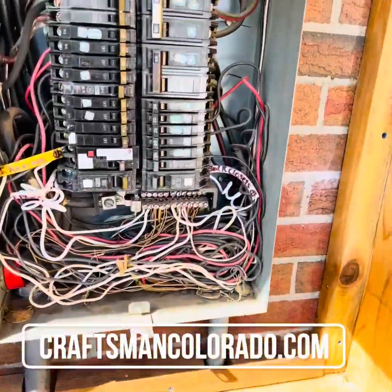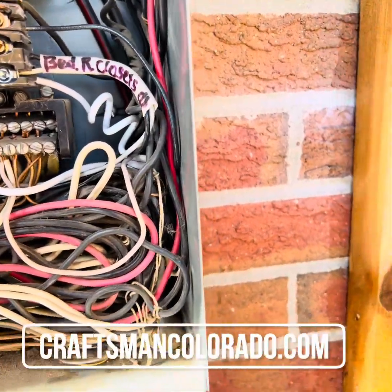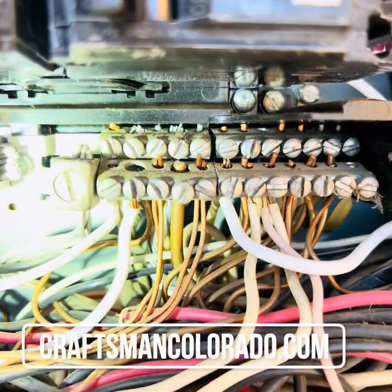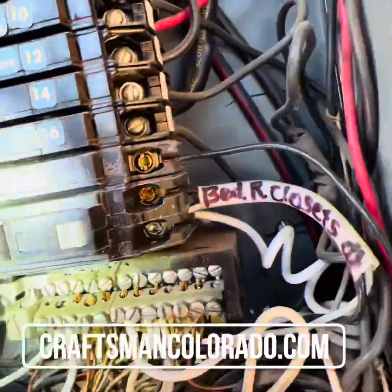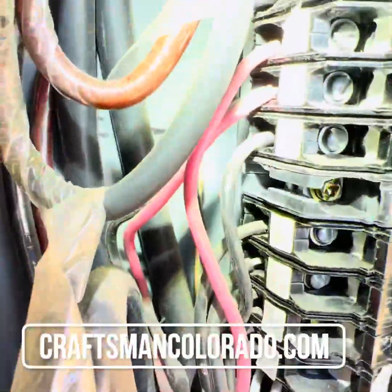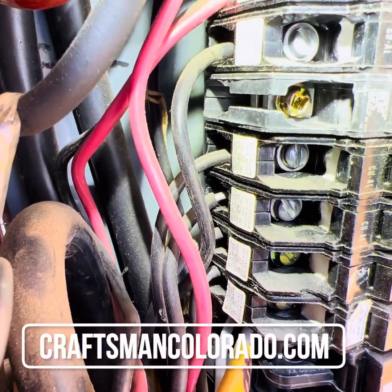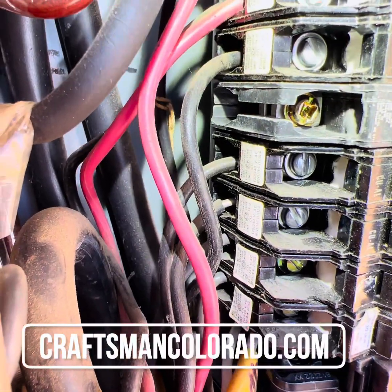So what we're looking for when we go into the panel, and this panel has numerous issues, but I'm just looking for the aluminum wiring in here. Right there at the top of that bus bar, you can see the gray wiring. That right there is aluminum wiring. We're also looking at the breakers, and over here you can see the presence of aluminum wiring right there in the middle. There you can see that metallic looking wiring sticking out of that breaker.